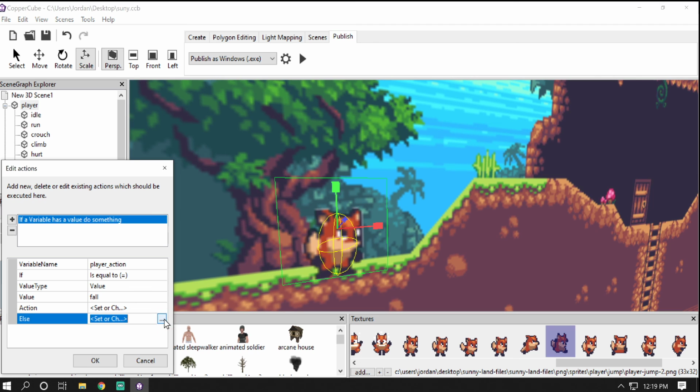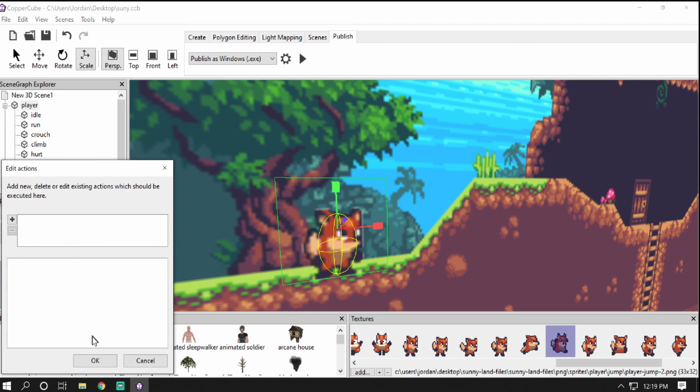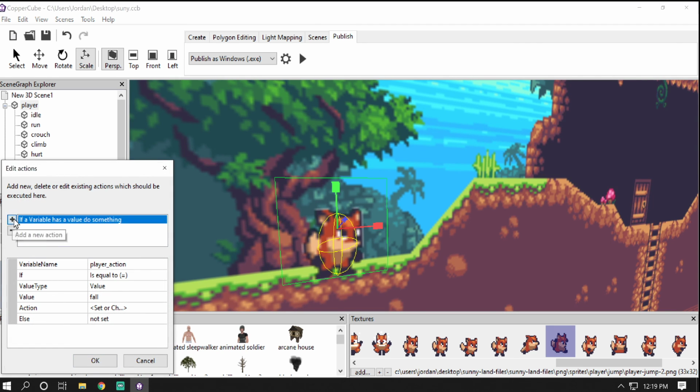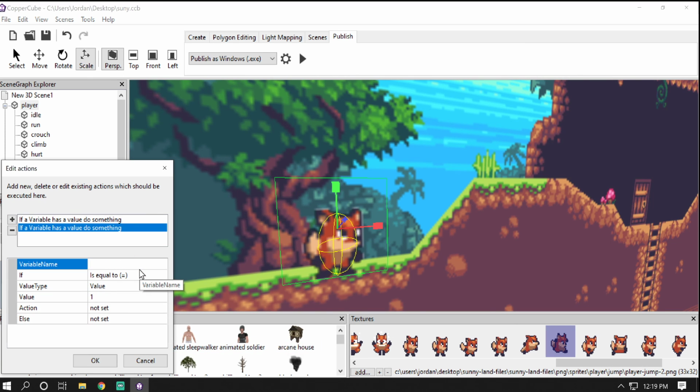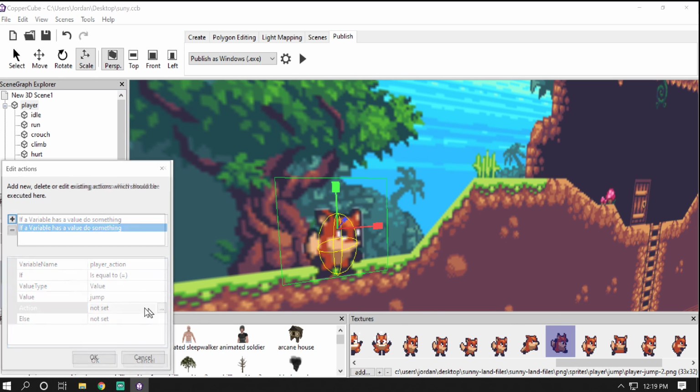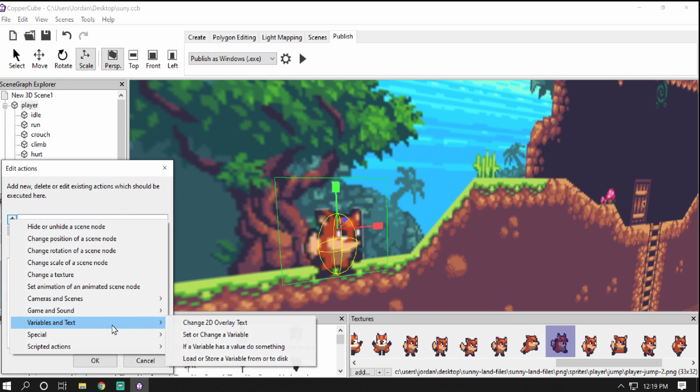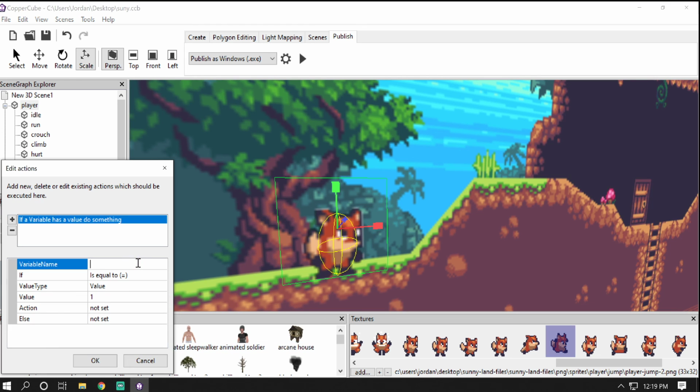So how to fix that? It's easy. Remove it from here and then attach a new if a variable has a value to something, player animation is equal to jump down.